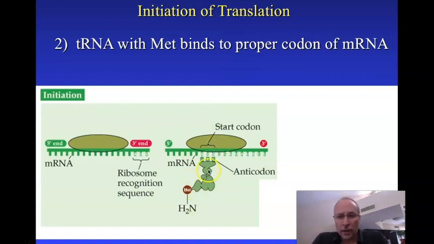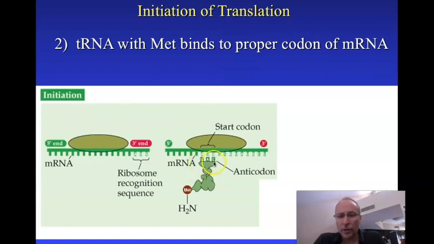The transfer RNA looks like this, and it's got this loop at the bottom, which we call the foot. And the foot contains exactly three nucleotides. Those three nucleotides, in this case, are running from 3' to 5', right to left, opposite the messenger RNA, which is going 5' to 3'. If it has the right sequence, which we call the anticodon, the complement to the codon, and in this particular case, the start codon, remember, is ATG, which transcribes to AUG, the transfer RNA would have UAC as its anticodon on its foot.